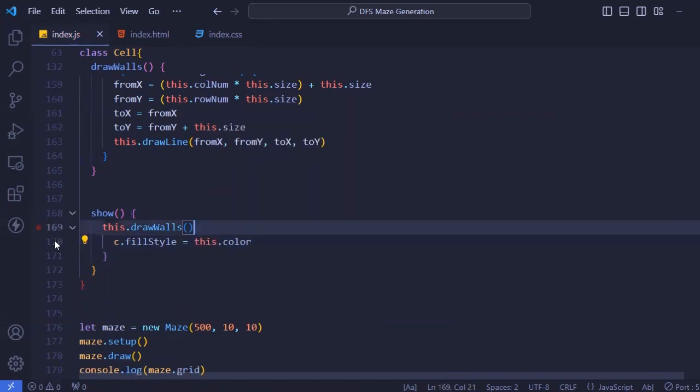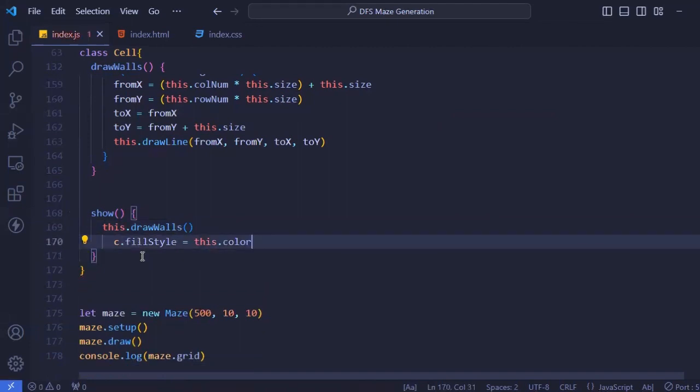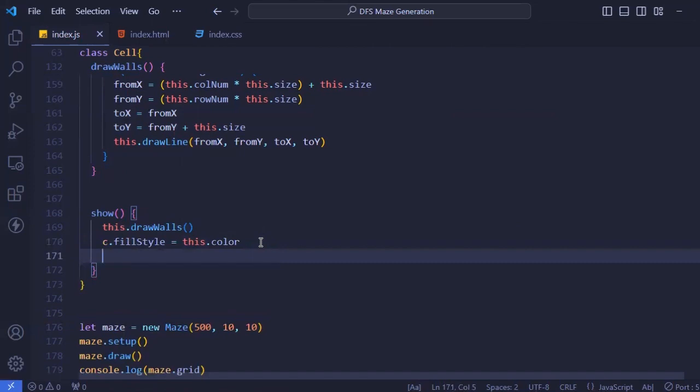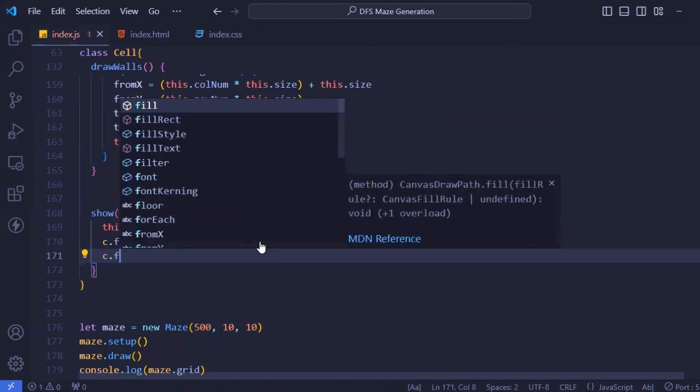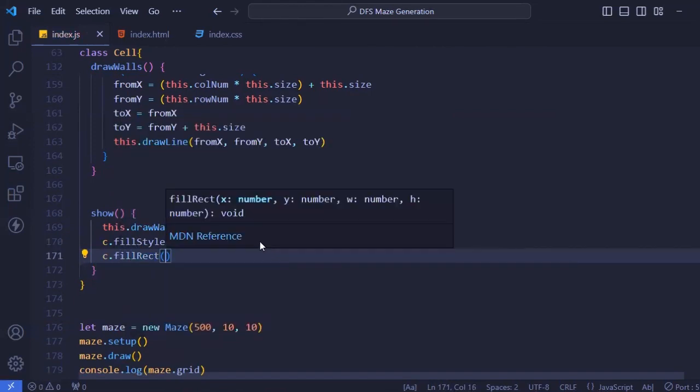In fact, we don't need to check for this.visited. We can just do it directly. And I'll tell you why in a moment. We can do this.fillStyle to color, and we can fill the rectangle over there. c.fillRect. This will be the filling rectangle so that we can see what is exactly happening on each and every part of the cell, and we can see if that cell is visited or not, or if that cell is being backtracked.